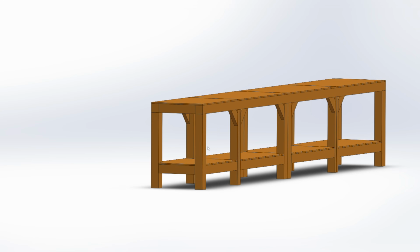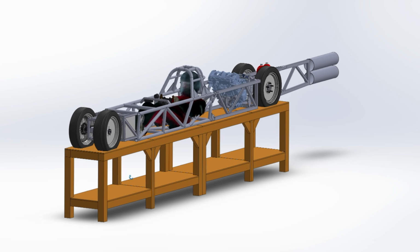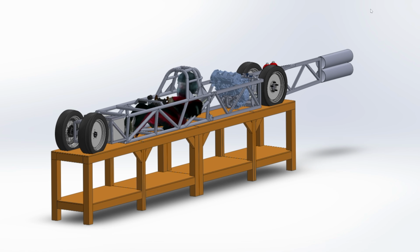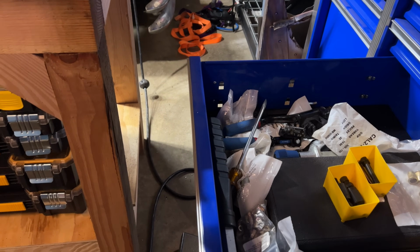This new table is 16 feet long and 2 feet wide, which would be a great workbench size for the side of a garage, or if you were building a 20-foot long car that was only 2 feet wide, which would just be ridiculous. Anyway, I actually shortened this down to 15 feet so I could fit it in my garage and get my toolbox open.